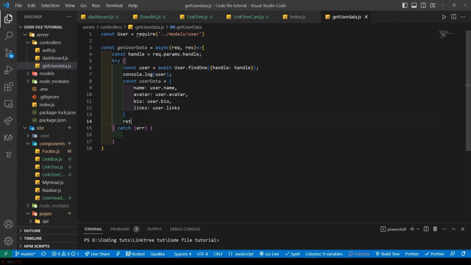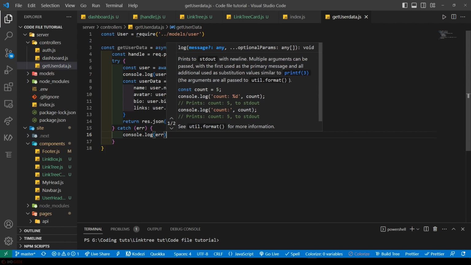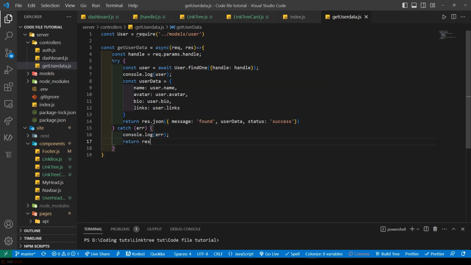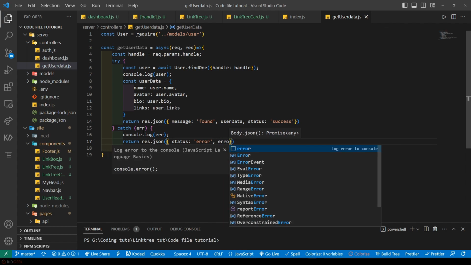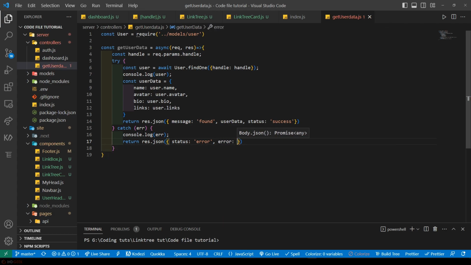So return res.json, message: found, the user data that we just created, and the status will be success. And if any error occurs, we will console log the error and return a response res.json, status: error, and the error will be the actual error we get, error.message.